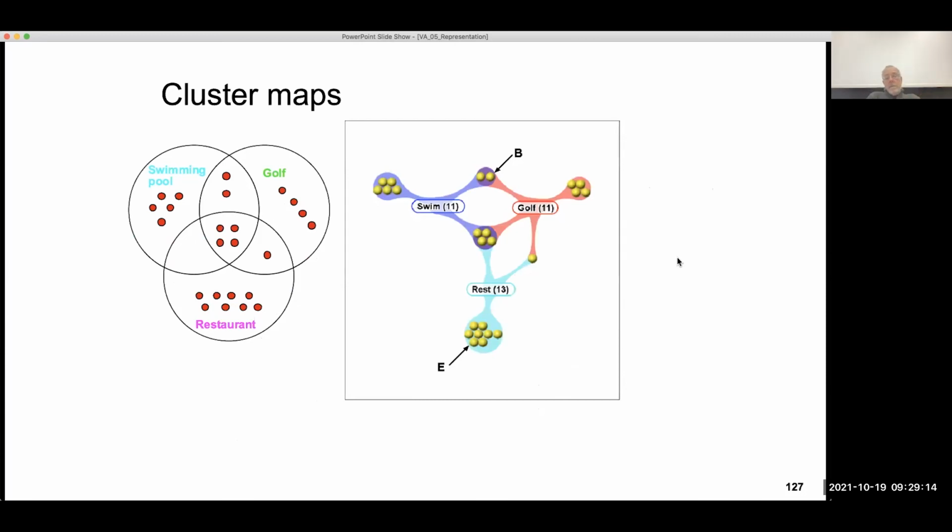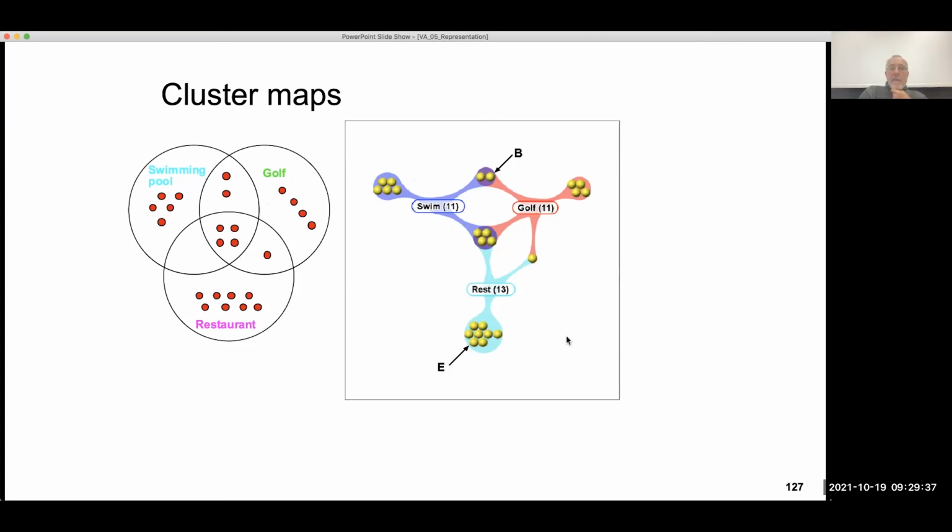And here is the well-known solution that is called the cluster maps, in which you make a sort of deformation of the connection in the Venn diagram. In this way, you get rid of this confusing intersection.